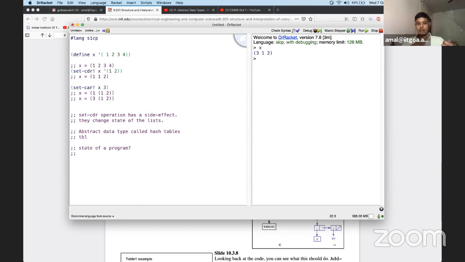All these are different parts which you can change from within your program. Now imagine you have a program like x is equal to x plus 1. This one has a side effect. This is an assignment operation.